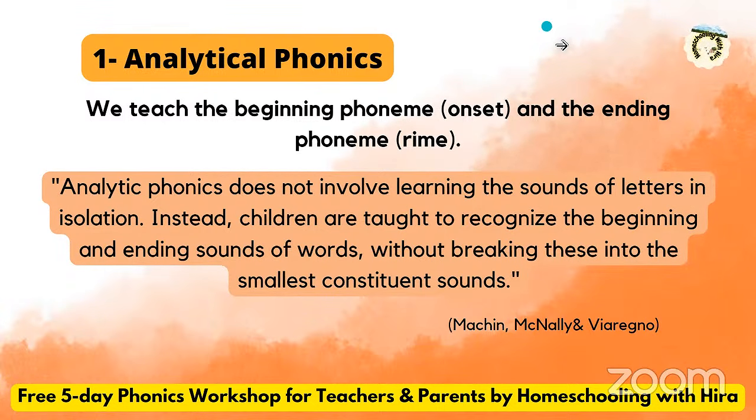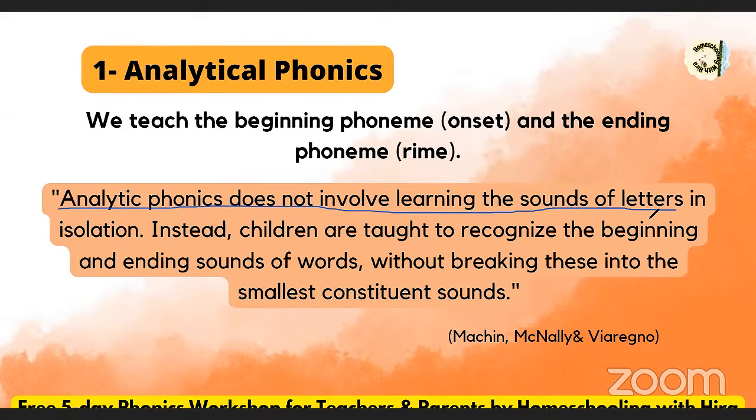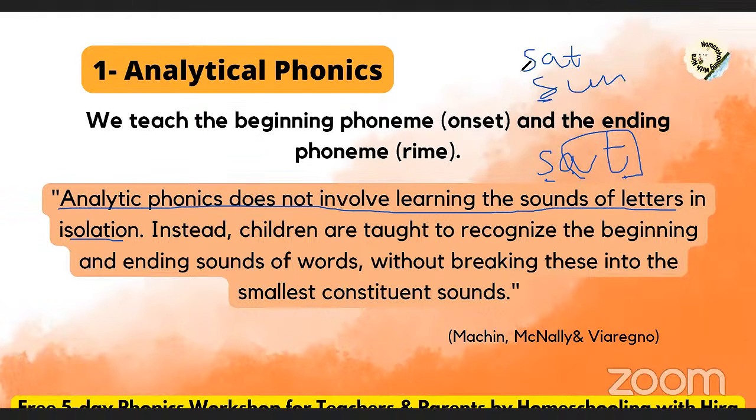ठीक है? Analytic phonics के अंदर बच्चों को हम letter sounds नहीं याद करवाते in isolation. For example, if I say at, so we don't say that this is at. We just make a group that this is at, and to give them more words, we will give them sat, sun. This is called the onset. The first sound is called onset. So sat, sun, slippers, what else? Socks.